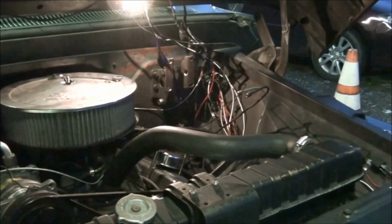Well, hello everybody. As yous have probably seen, I don't know if you have or not, the brake booster was bad. I removed it, took it off the truck. Yep, I did.